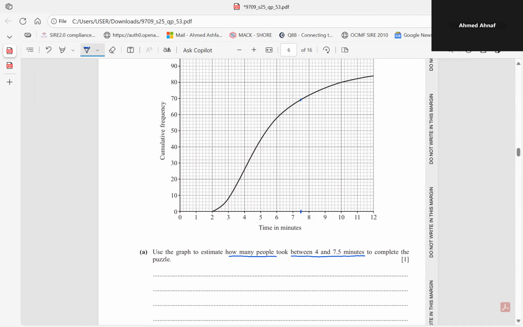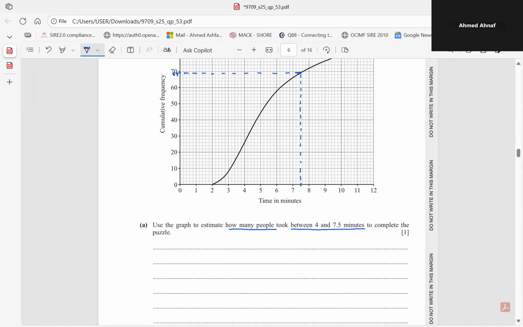Okay, so this is also halfway between 70 and this. So 62, 64, 66, 68. This is going to be 69. Okay, don't forget to draw your dashed lines because the examiners might mark for your working. And if possible, please use a ruler to do this dashed marking, especially if you're required to draw a cumulative frequency graph.